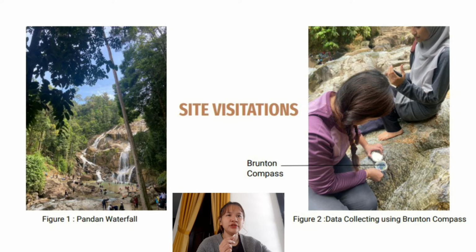During the site visitation, here are the photos of the site visitation that we have gone through. On the left side, we can see a waterfall, which is the Pandan waterfall that we have visited, and from there we need to collect 30 data of the discontinuities of the rocks in Pandan waterfall by using the Brunton compass as shown in figure 2.